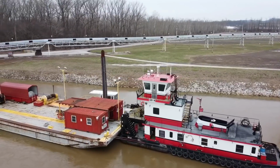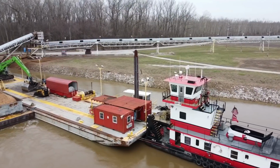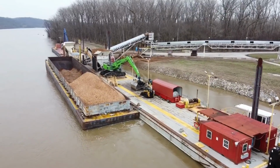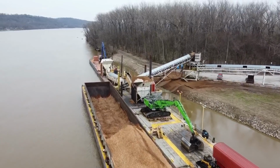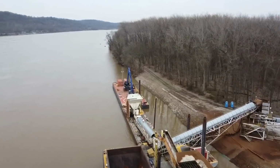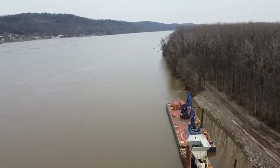Alright, so I'm just going to jump in here at the end real quick and explain just a couple more things that are easier to say than type. So the whole purpose of having the towboat there, the actual deck where the material handlers are sitting, is attached to moors and spuds. You can kind of see that it's not really going anywhere unless the river gets too crazy with flood stages. But the actual chip barges have to be moved around. They store their empty barges downriver. We're going to pan around here, and I think I even throw up a little graphic arrow to help point out where the empty barges are at.